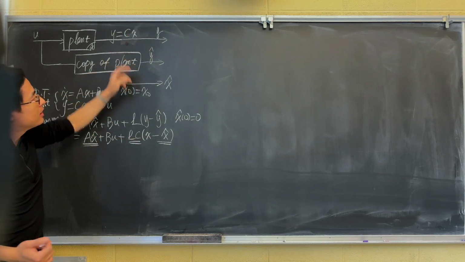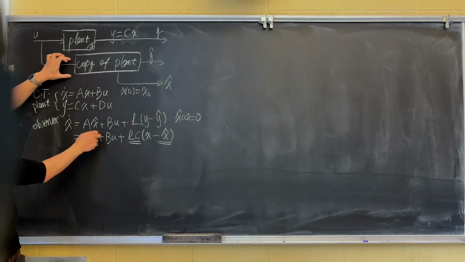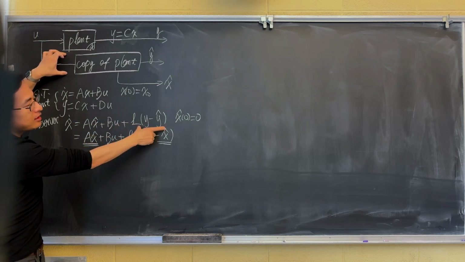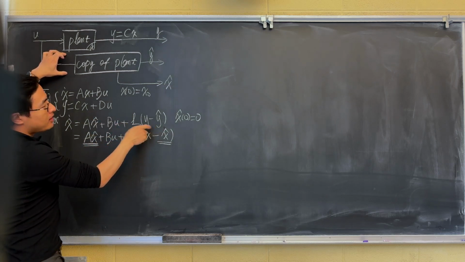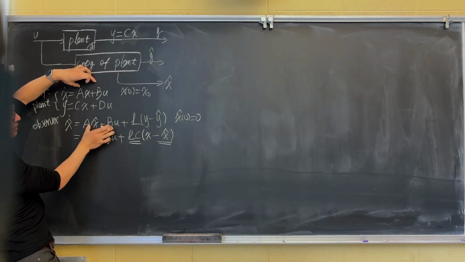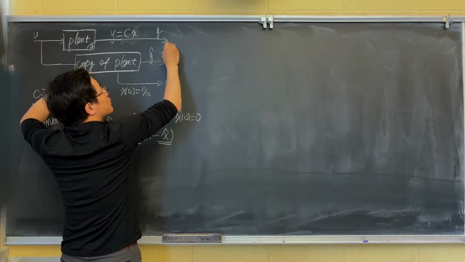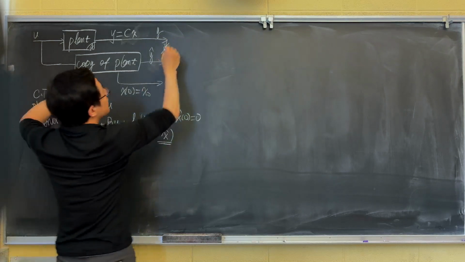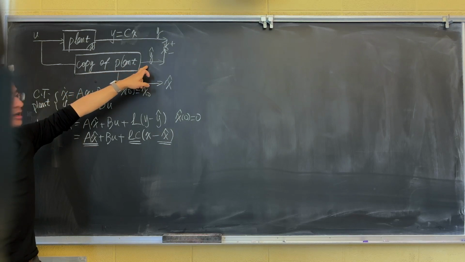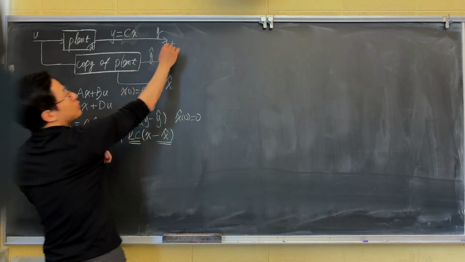of the states. Now, to get this estimate of the state, we have a copy of the model of the plant, not the exact copy, but with some slight changes, in the way that we have the A, B matrices embedded in the state equation of the observer, and then we add a correction term, the difference between the actual output and the observer estimated output. If the observer is designed very well, then these two should match.